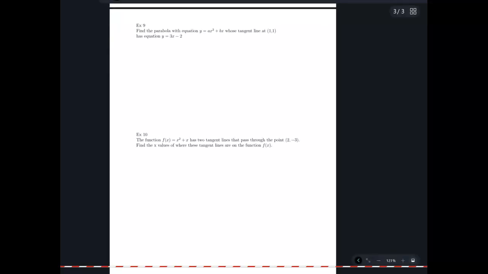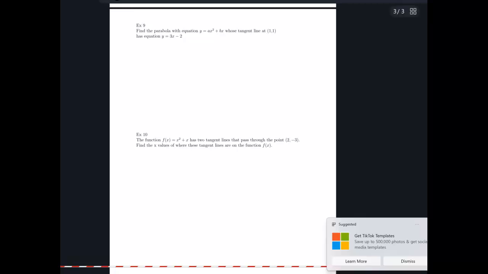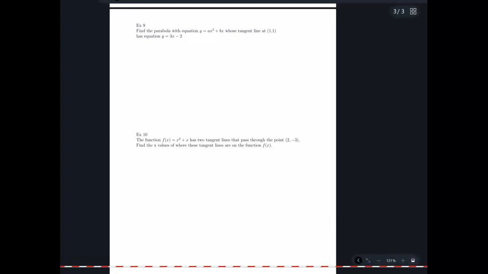So this is the lecture on a page that was missing from section 13. It says that we want to find the a and the b so that I can make that equation of a parabola. And the tangent line at this point is this. Okay, tangent line at that point.